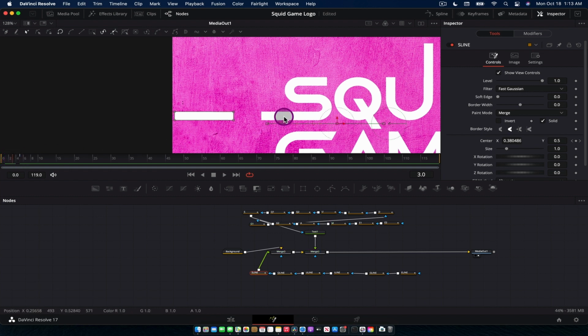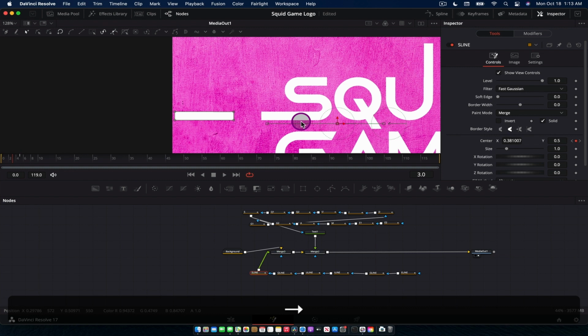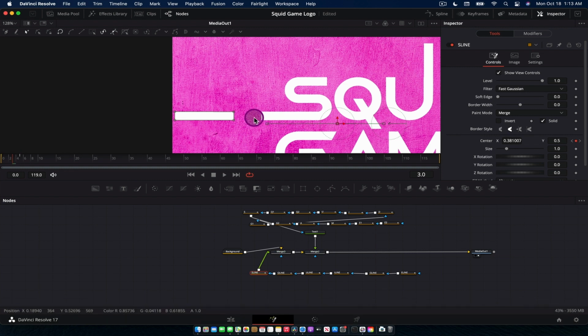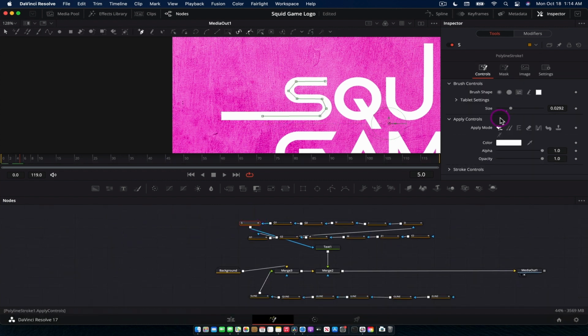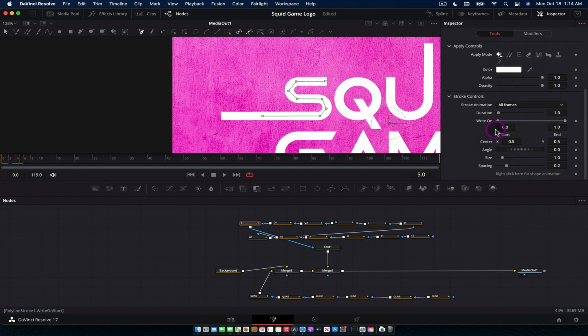What we want is the S to start growing when we get to, I think, the next frame. So when we get to this frame here, we want to go to the S node in the tree. And then we're going to go to stroke controls, and we're going to play around with the right on. Basically, we want to figure out which one we want. Sometimes you're going to need to move this lever, sometimes you're going to need to move this one.